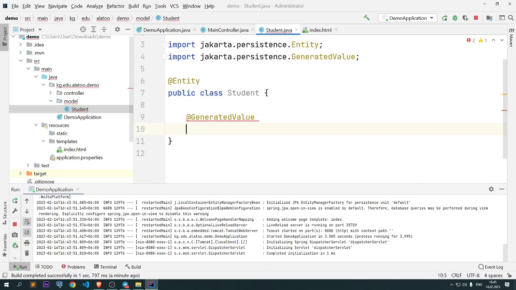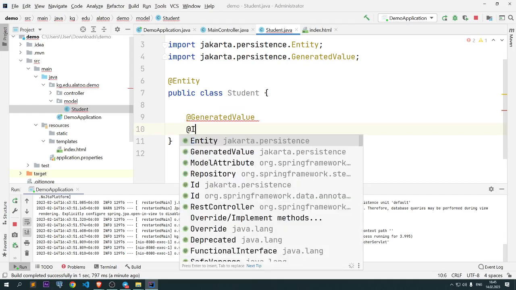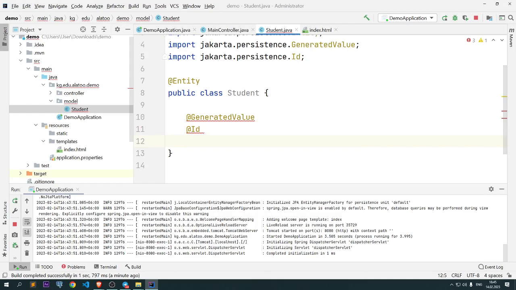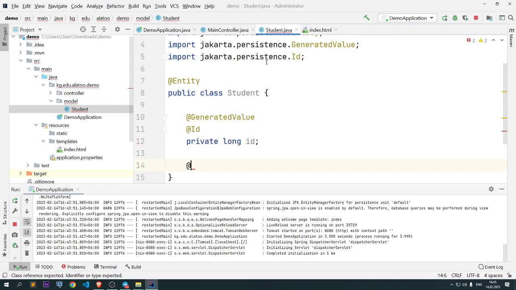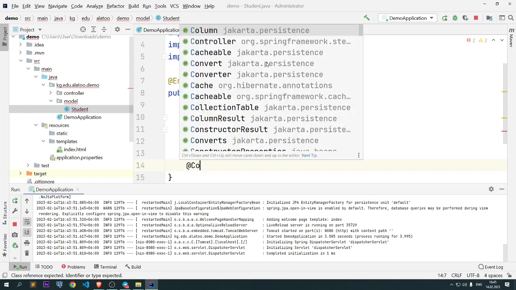and let's say ID here, and we say private long ID. So ID is the must-have for any table, right? Which should be automatically generated, automatically indexed. So we have it anyway. And other columns, what should be other columns there?